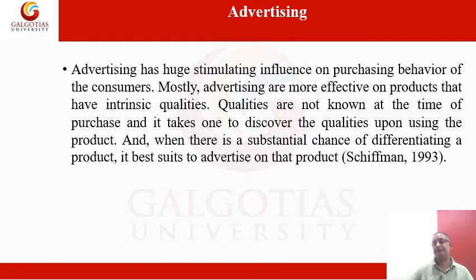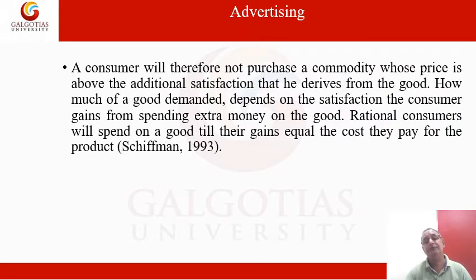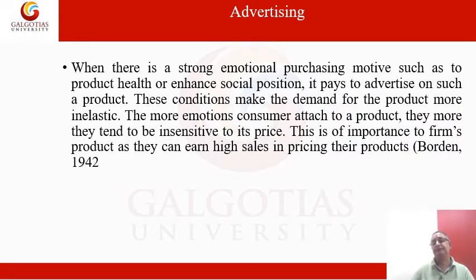as per the experts. The consumer will therefore not purchase a commodity whose price is above the additional satisfaction that he derives from the goods. How much of a good is demanded depends on the satisfaction the consumer gains from spending extra money on the good. A rational consumer will spend on a good till their gains equal the cost they pay for the product, according to the experts.